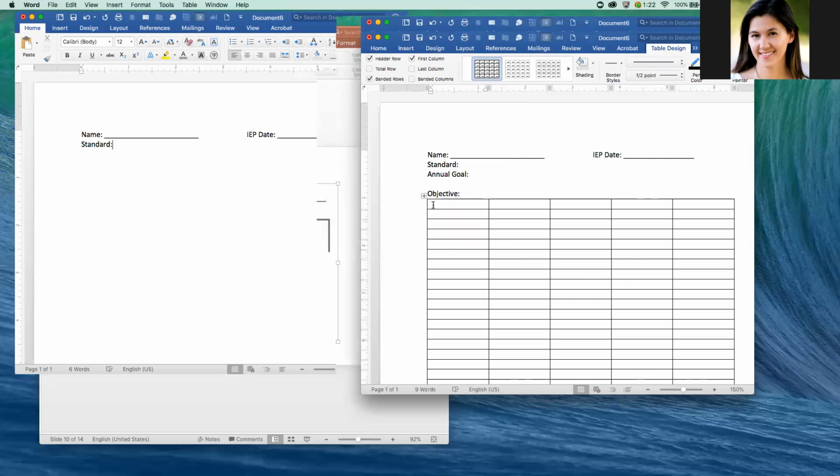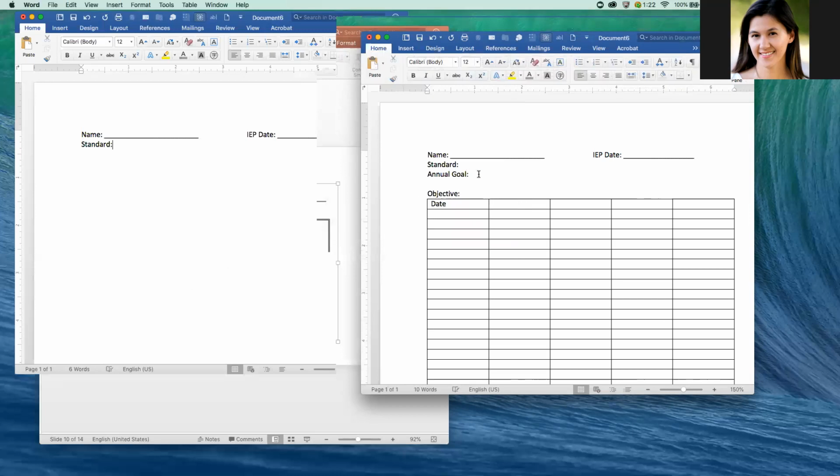For this one, I'm going to want the date. I want to know, when did I check for this progress? Then, let me put this up here again.